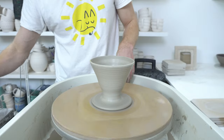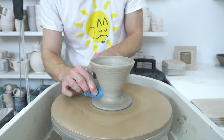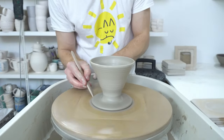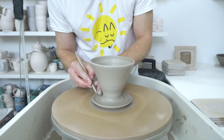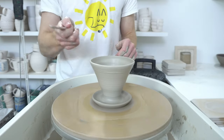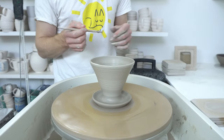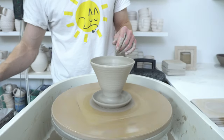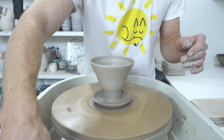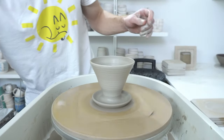Around. Smooth that out while it's still flat. And then I use a wooden undercut tool to flare up the edge, which just makes it easier to pick up and gives it a bit more strength, in the same way that the rim on a bowl gives it most of its strength. That should stop it warping so much when you fire it. It's not necessary, you can avoid that stage, but that's what I do.